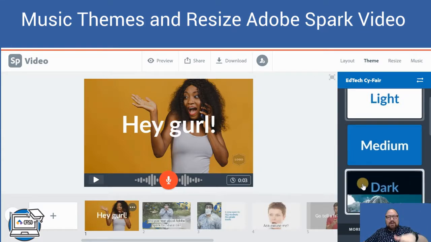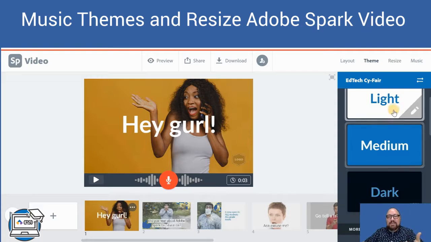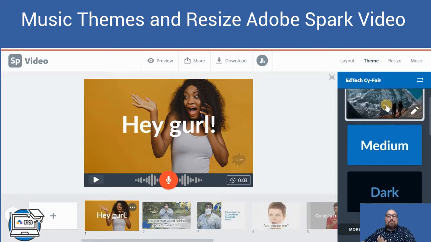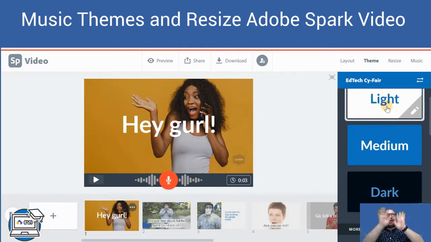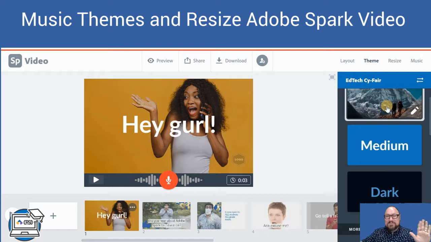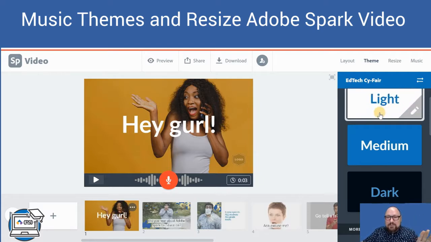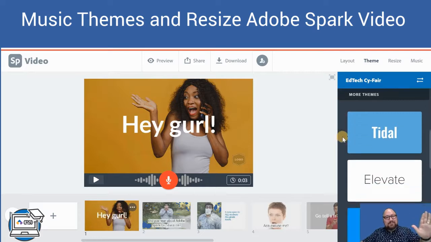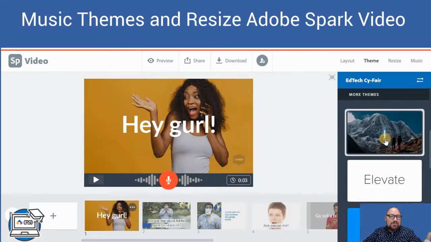I think if you scroll down, you can see other things. If you click on this little pencil, you can edit the colors, the font, but I will just stick to what you have right now because you are learning how to create videos in this little board. So just stick to that. Then you're going to be like, oh my gosh, I don't know what I did. So notice that this is different. The font looks different.